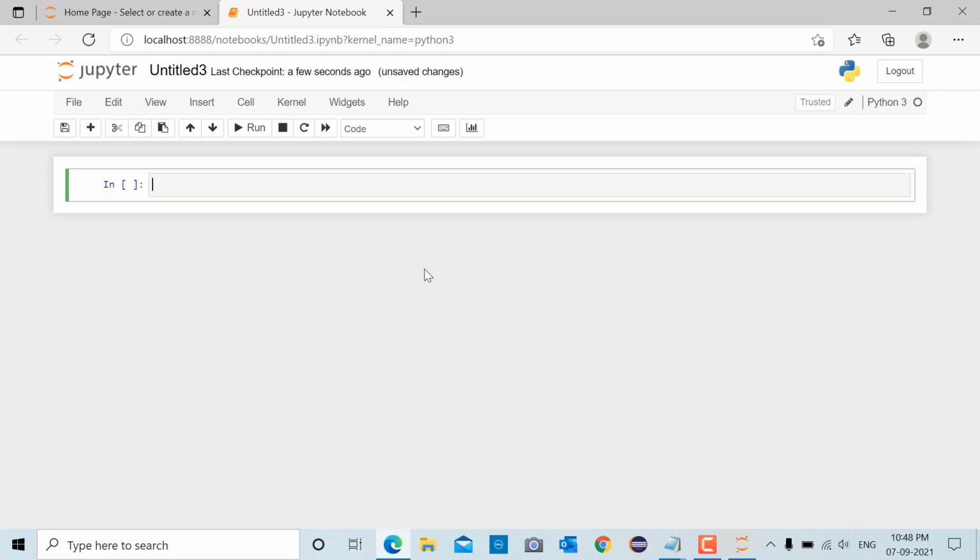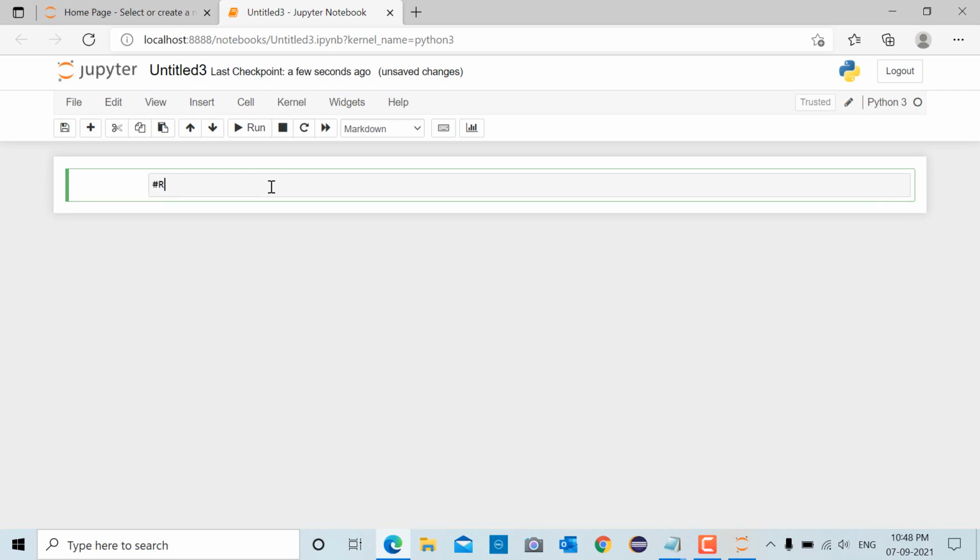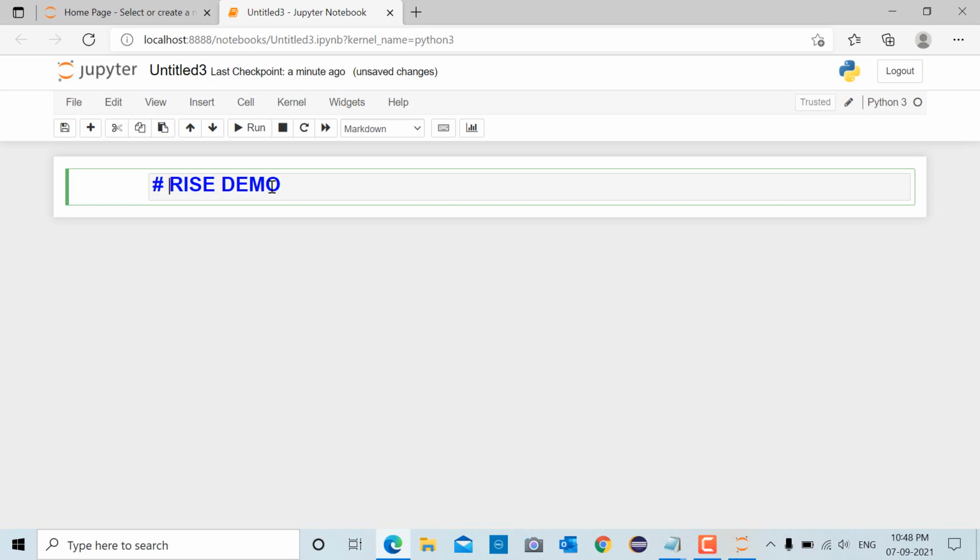In the first cell, I am converting it into a markdown cell by pressing Escape M. Then I am giving it a heading using markdown hash RISE demo. Okay.